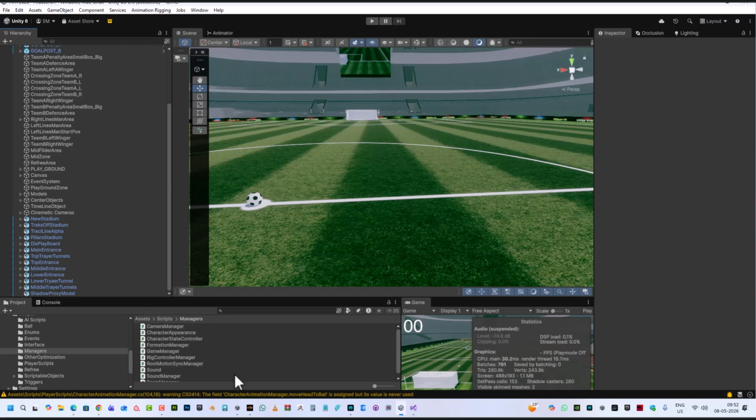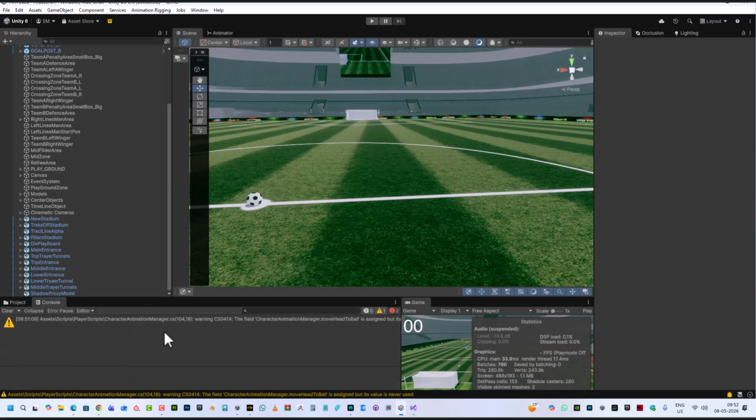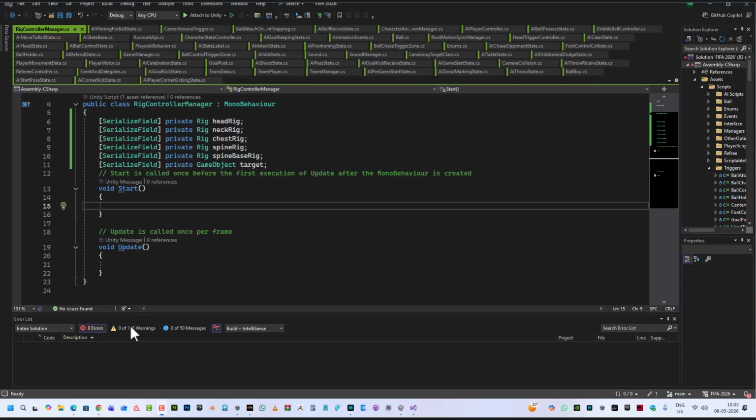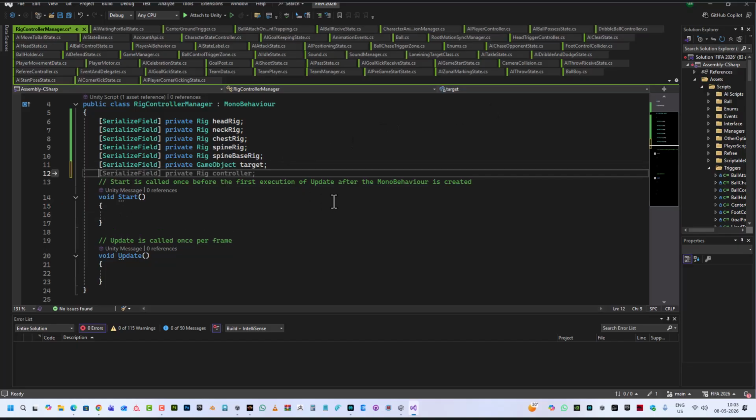We'll do the same thing to the other prefab here. Now actually I need to access the character animation manager class, so we'll create two more private classes.